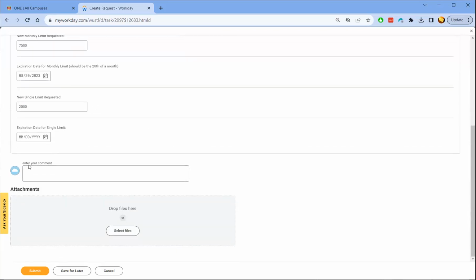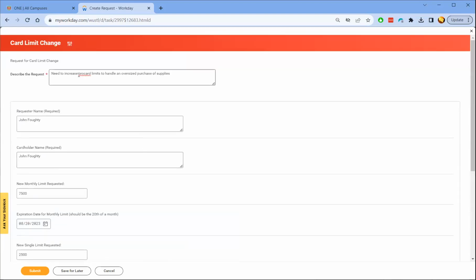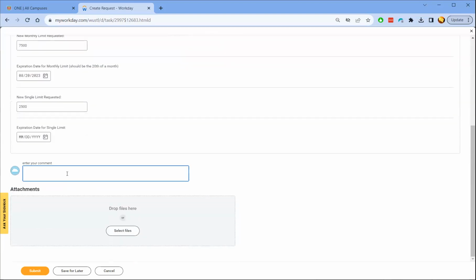And that's it. If you want to add a comment that you didn't end up getting listed up here, you can add a comment, but it's not required. You're also not required to put any attachments in here to say, here's the transaction I want to do. This is just some default stuff that Workday provides. You can add things there if you want, but it's not required. Then you click submit, and that routes to us in the business office. And then after we approve it, it routes to the Procard office for their approval as well.